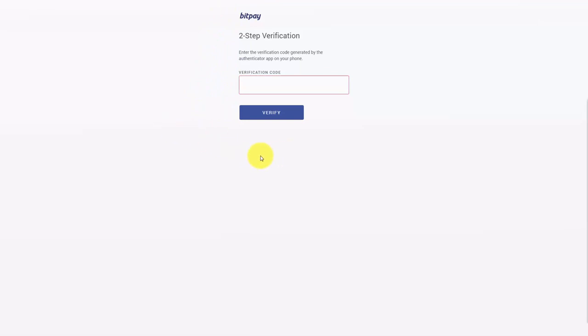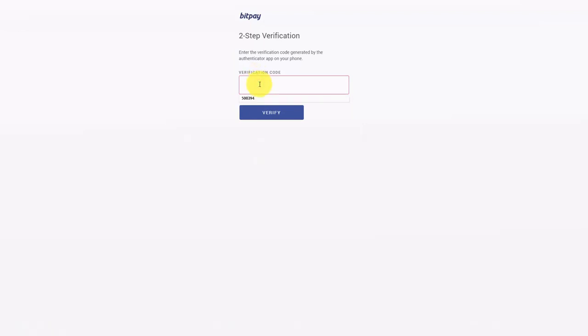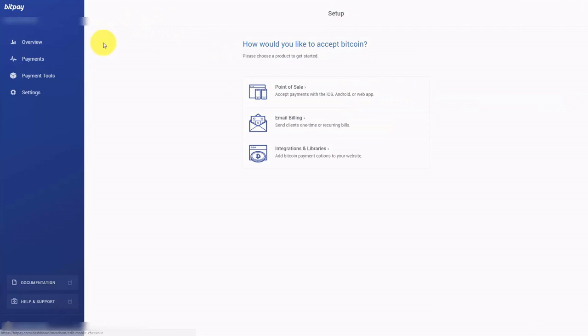Now, when you sign up for BitPay, you will be signing up with a mobile device, and BitPay will send that verification note to your mobile device so that you can get the verification code and then place it inside of this dialog box. That means you will need to open up the Google Authenticator on your mobile device. You will get a code, and then you will need to place that code inside of your BitPay account. You will then have access to your BitPay account.